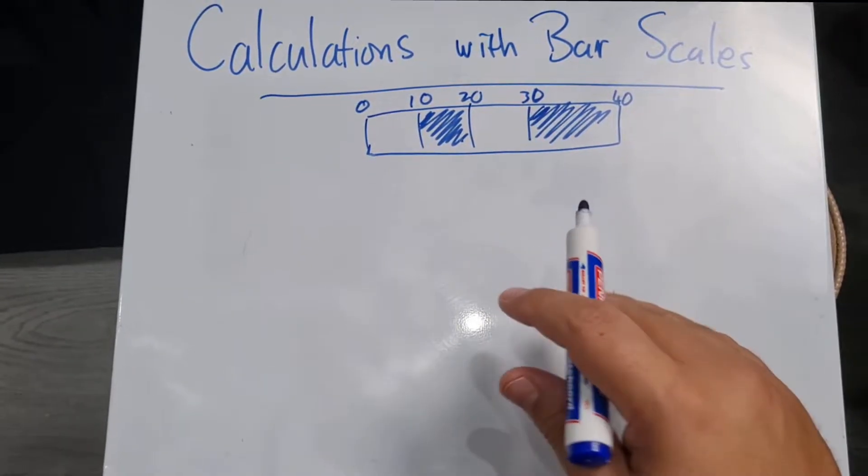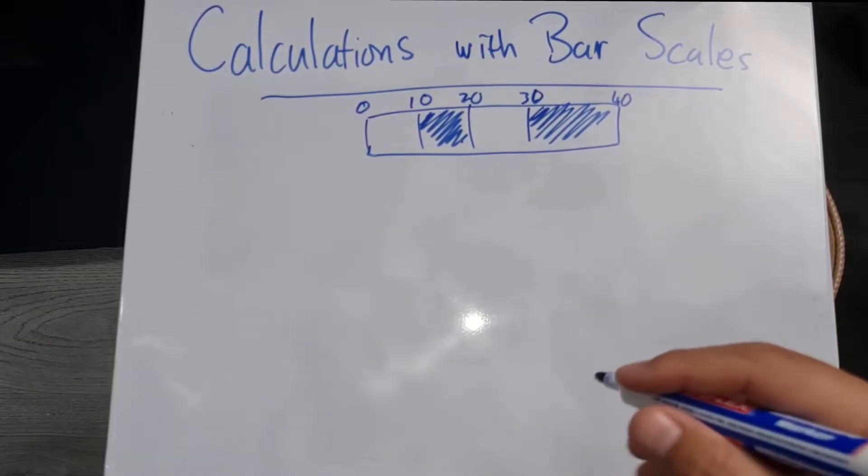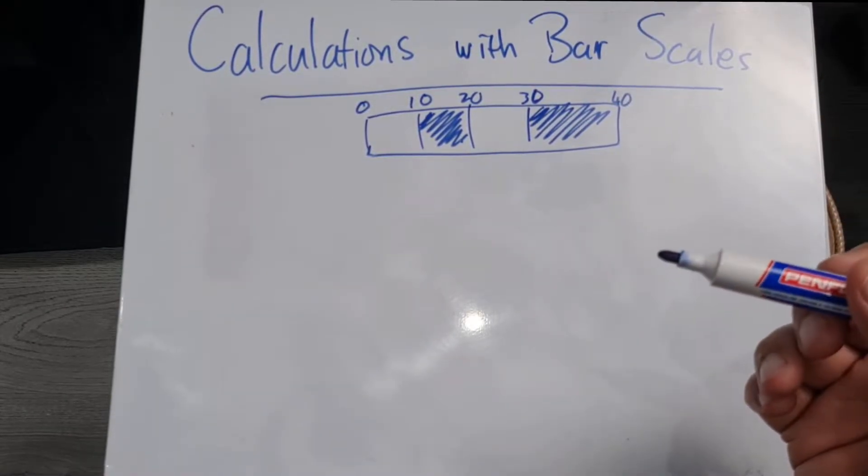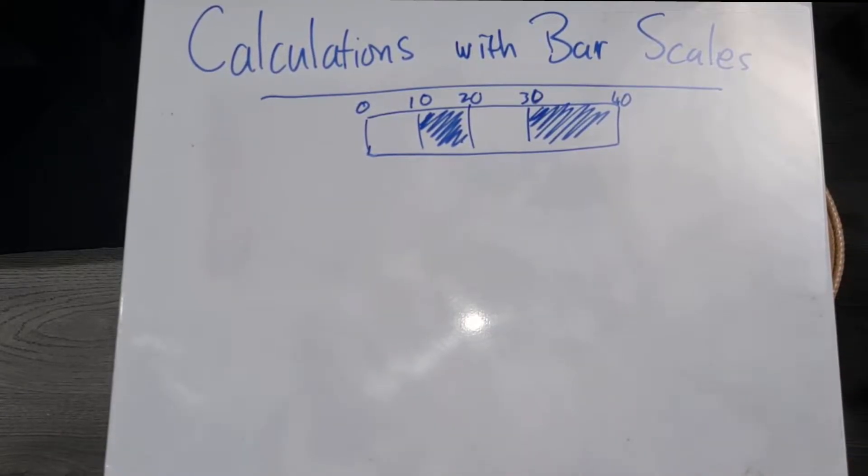So we're going to use an example as to how to actually calculate distance. We are looking at making a measurement on a map and then being able to take that measurement and turn it into a distance that we can use on the ground. It might be two or three centimeters on the map, but we want to know if I were to really travel on the ground, walk, drive, whatever it is, what's the distance in the real world going to be, or in other words, what we call the actual distance.